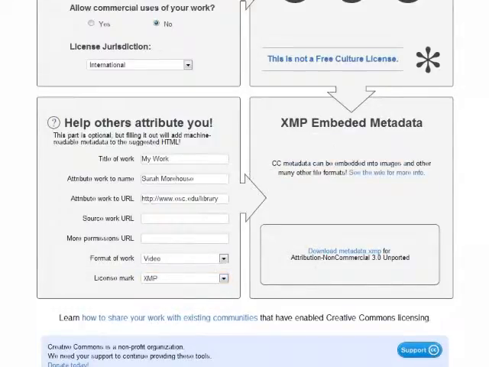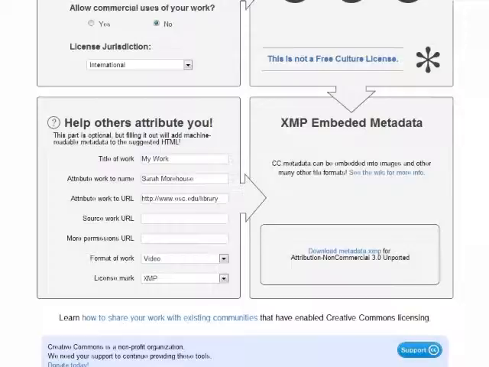Can you put something in the Creative Commons without using the license chooser? Yes, absolutely. For example, if you create a YouTube video, YouTube gives you the option of putting it under a Creative Commons attribution license. You could also just put Creative Commons Attribution Share Alike or whatever license variation into the header or footer of any document or the caption of any image, audio, or video that you create. It's just as legally binding.